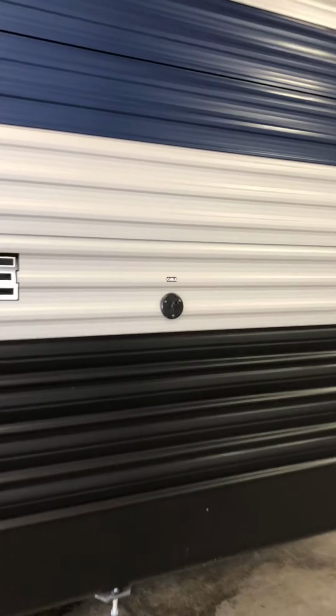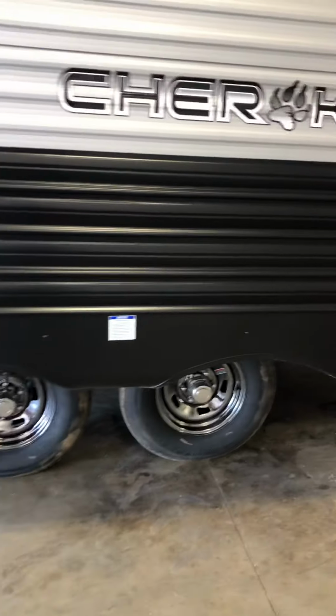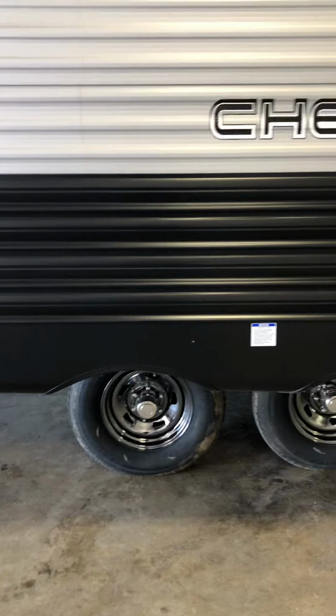Cable TV input here. We've torqued the wheels at 100 foot-pounds. The driver's done it on the way up here. We've done it. You should probably check it again periodically.